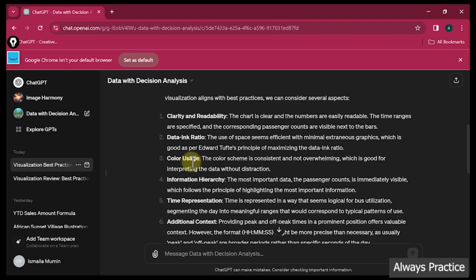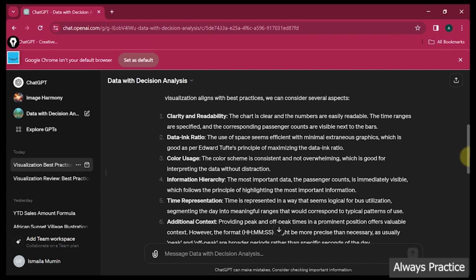Color usage. The color usage right now is about our dashboard, the colors, the cards and everything. The color scheme is consistent and not overwhelming, which is good for interpreting the data without distraction. Information hierarchy: the most important data, the passenger count, is immediately visible, which follows the principle of highlighting the most important information.